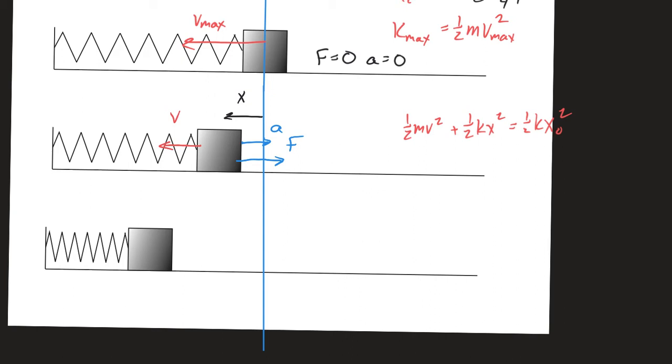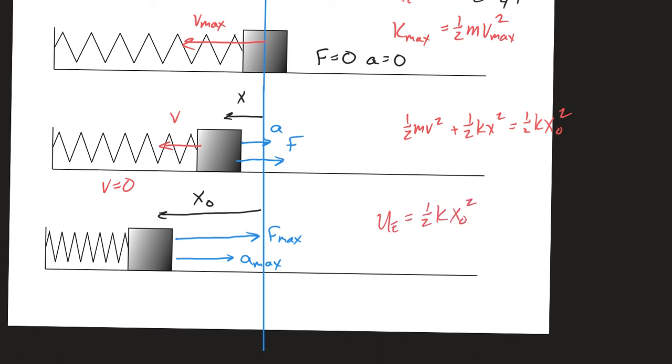But eventually, we're going to make it to another place where v equals 0. The object stops. This means we have a whole slew of things that are now maxed again. The force is at a maximum. The acceleration is at a maximum. Velocity is 0, but we are now at a negative amplitude. All of the energy is in the form of elastic potential. And the time is 1/2 of the period.